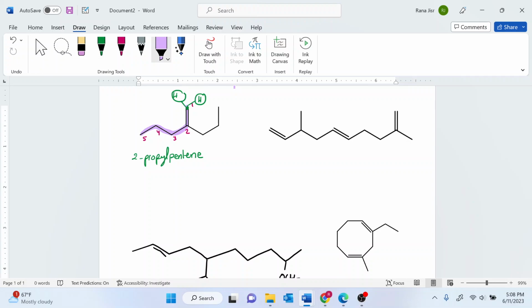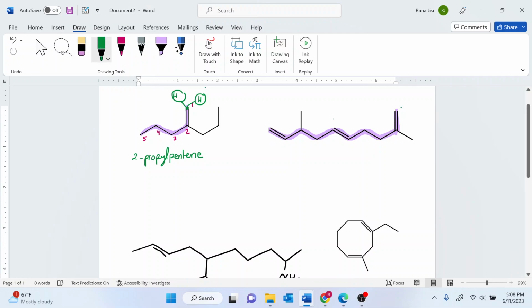This is another example over here. I'm going to start my longest carbon chain from the double bond, and you include all the double bonds, even if, let's say, for example, your chain including the double bonds is shorter than a regular chain, or you can get more carbons if you skip the double bonds, don't do that. Always make sure to include all the double bonds in your chain, and start numbering to give the first double bond the lowest number, and then the substituents.